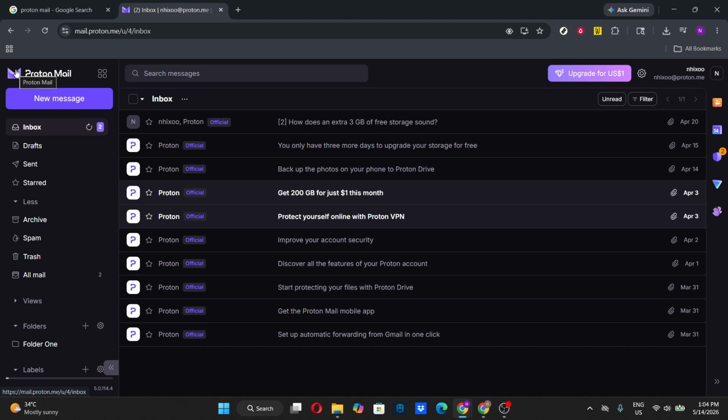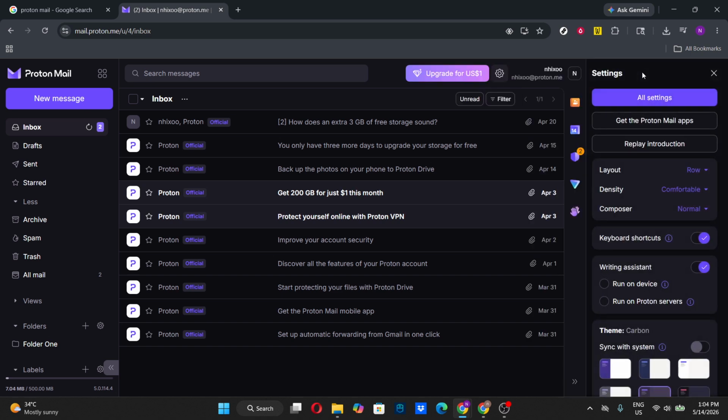Once you're inside your inbox, move your attention to the top right corner of the screen. That's where Proton Mail keeps quick access to your personal settings. Look for the small gear icon. It's the universal symbol for settings, and in Proton Mail, it opens a compact panel that lets you adjust common preferences without leaving your inbox.